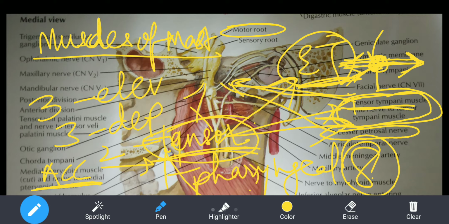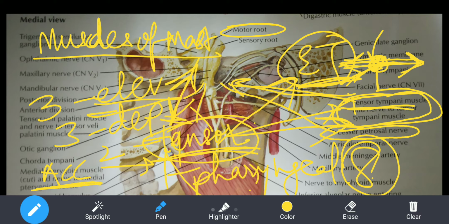Now you have learned the muscles of mastication. You know the elevators, masseter and temporalis, right? Because fibers are coming from above to downwards. So insertion is on the mandible, so when they are pulled, at that time it will elevate the mandible. So temporalis and masseter. But one more elevator muscle is there, that is the medial pterygoid muscle. Only one muscle is the depressor muscle, as you know, lateral pterygoid.